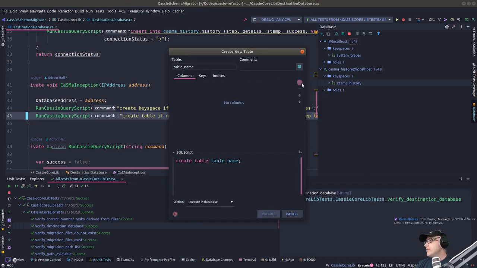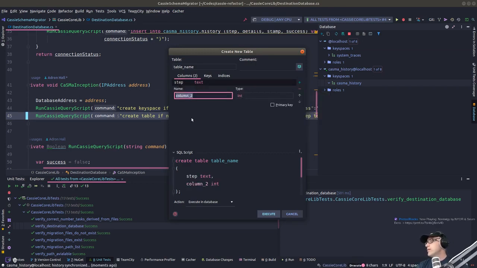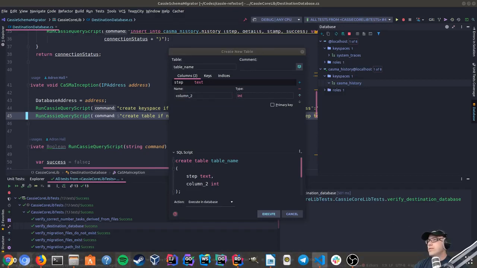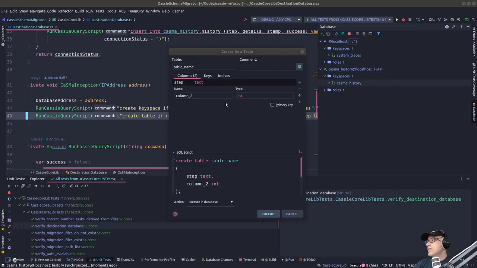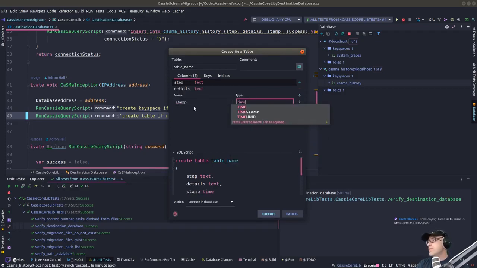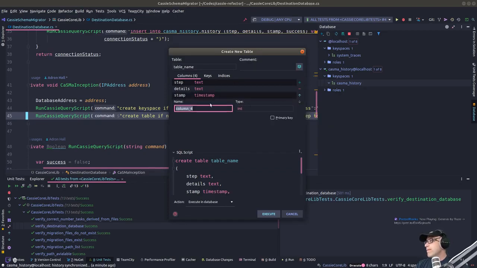Whoops, damn it. Step text. There we go. And then details text. And stamp, timestamp. And then success Boolean.